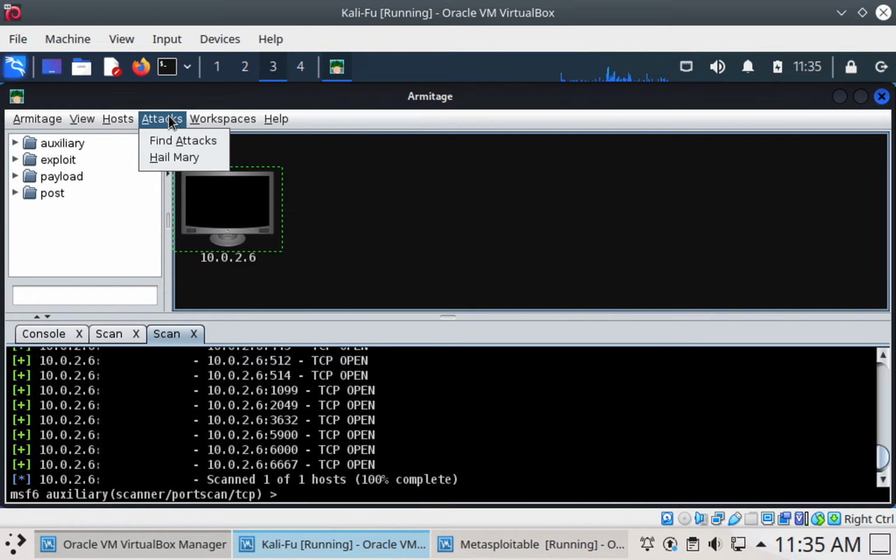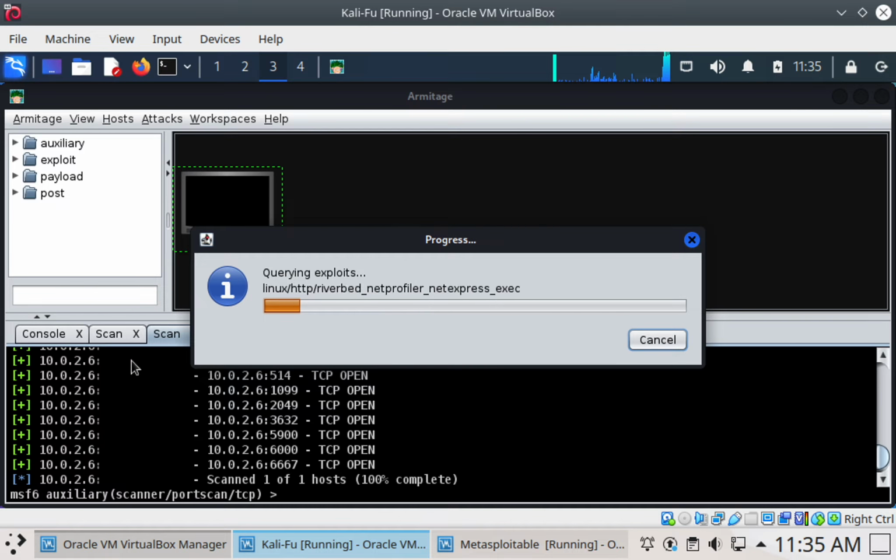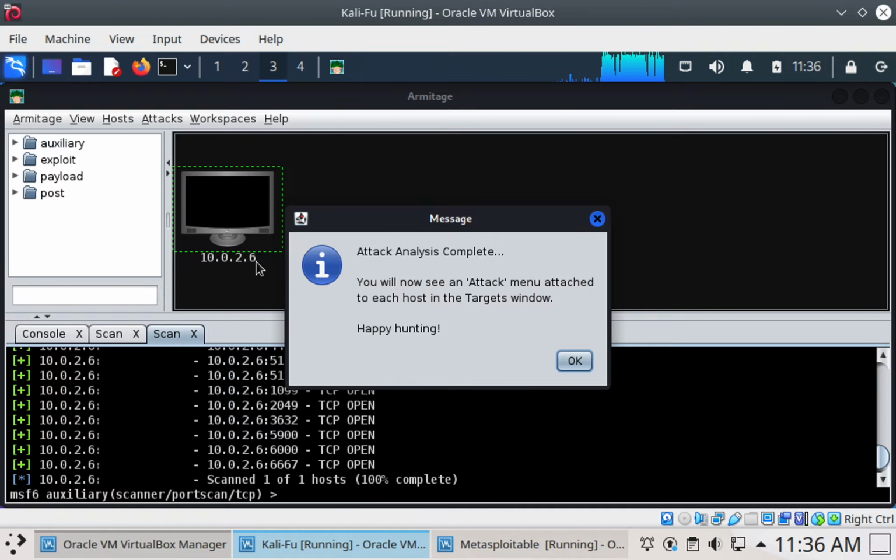Now we just click find attacks, and because we found so many network applications on the Metasploitable virtual machine, Armitage can try to find if there are attacks against those network applications.